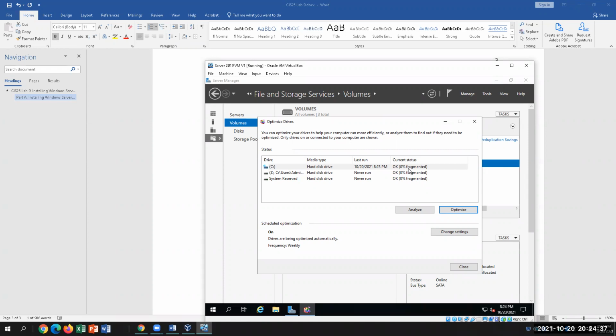Or in some cases, some system files cannot be moved, relocated into a more contiguous area. So you might have some drive that's 1% fragmented, and that's okay. We can live with that. But when you see a very high percentage fragmented, that drive becomes very slow, and when you access the file, it's going to be slow.